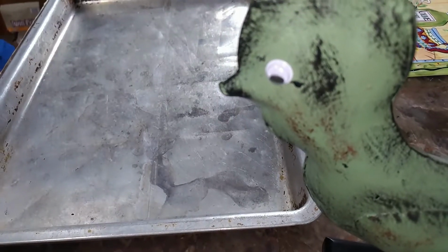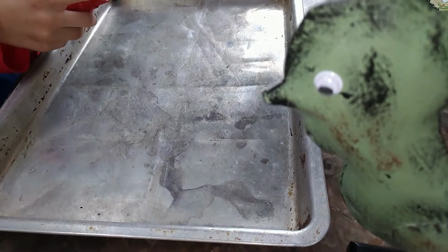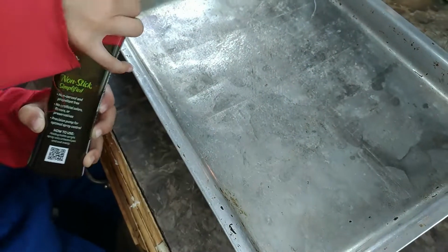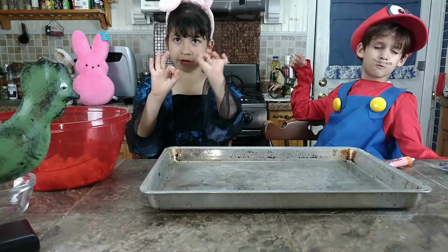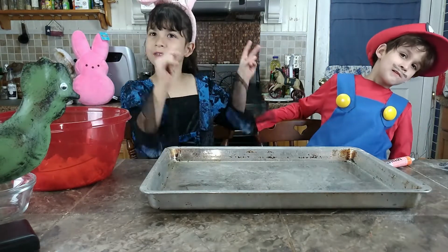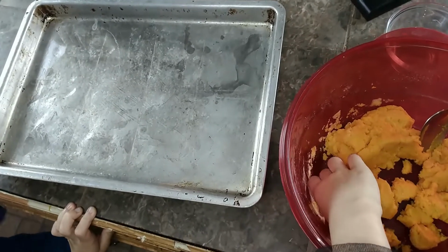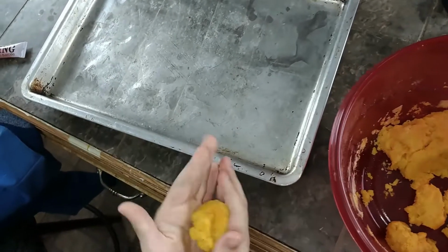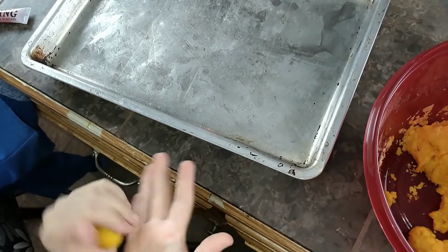While my surprise is down there making dough balls, it's time for us to grease the pan. Grease a little bit. Now we gotta roll the dough into little dough balls just so we can make chips. Come on, let's get started. Make a dough ball. A ball. A dough in the ball.